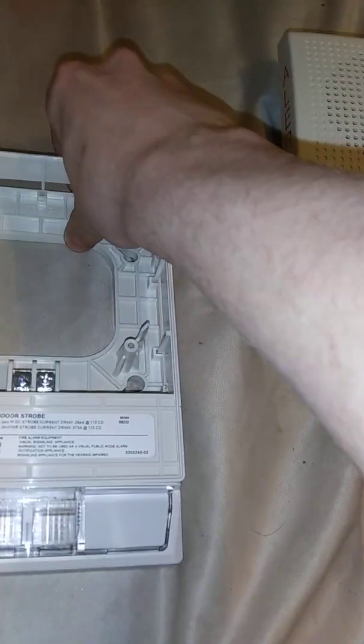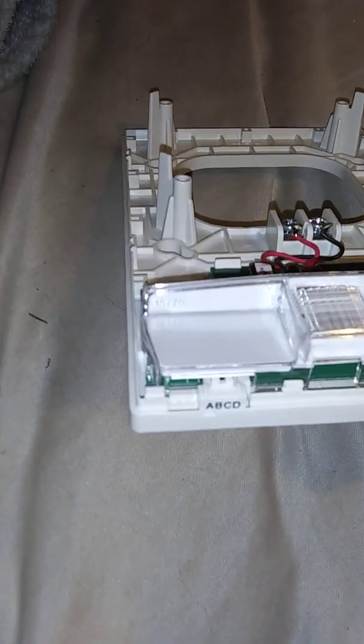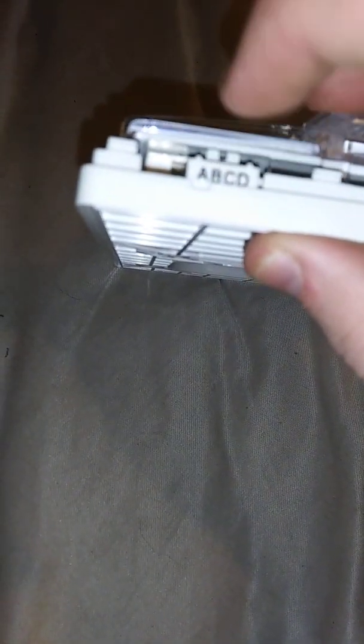Originally I didn't even know how to take the cover off, since it didn't have the two tabs like the speaker strobes do. But it's pretty easy. You just have to pull it off like that. It says 1575 right here, but it is a multi-candela device. D is the lowest setting, while A is the highest setting. D is 15, C is 30, B is 75, and A is 110.